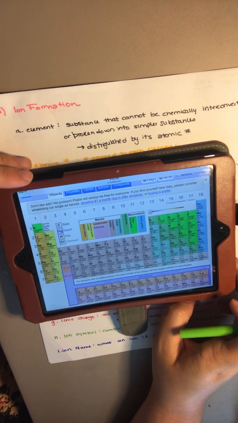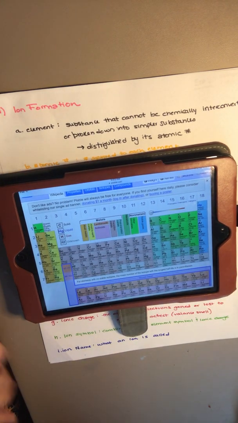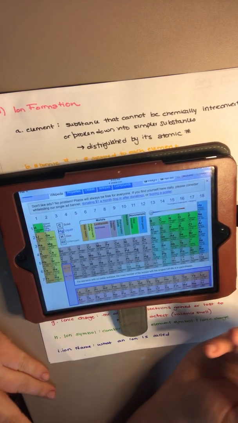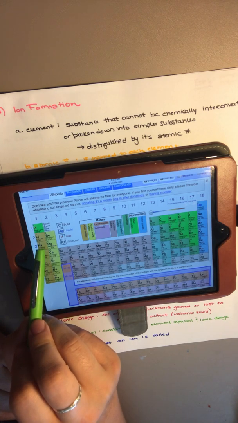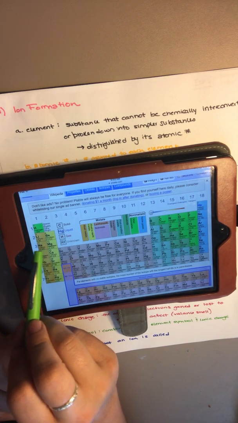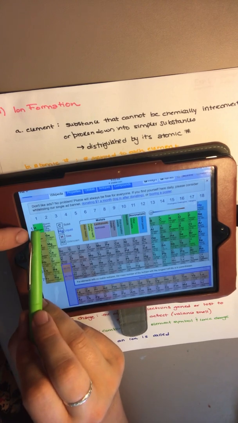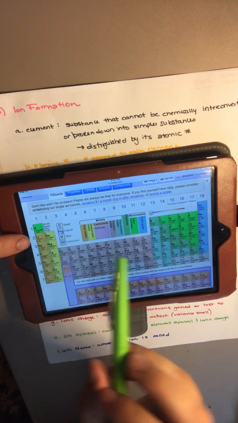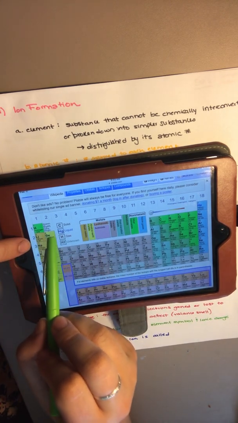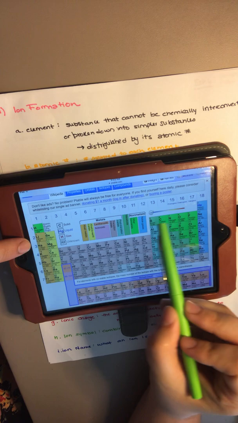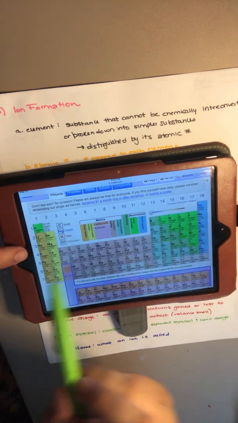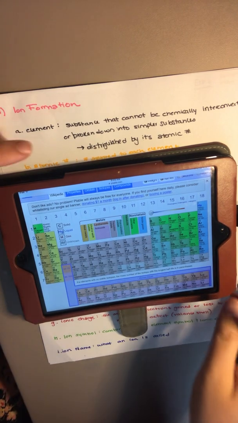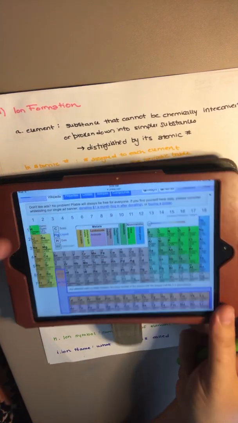So when we're actually thinking about electron configuration, we want to think about what electrons are making up our element or whatever it might be. So for Na over here, we have 2 electrons in our 1s block. We have 2 electrons in our 2s. We have 6 electrons in that 2p. And then we have 1 electron in our 3s. And so that is the way that we kind of look at it through here.